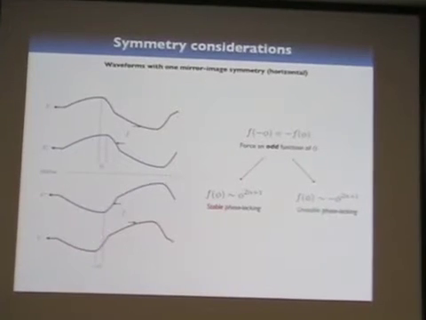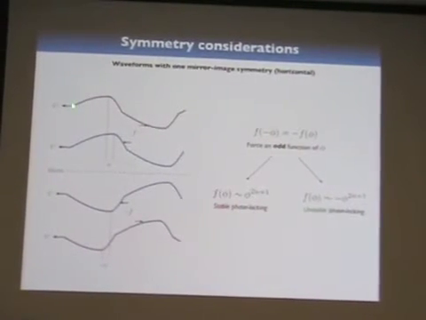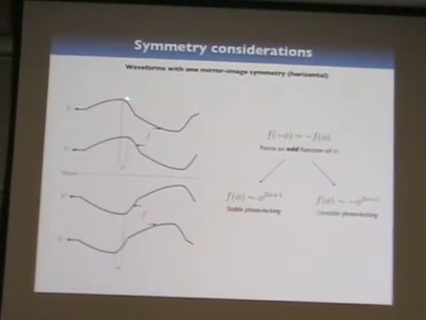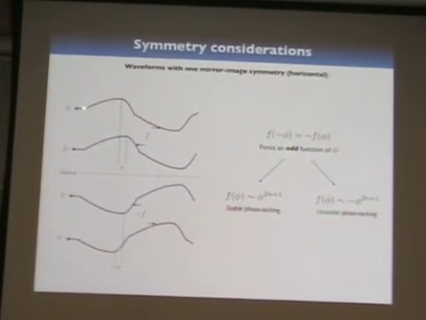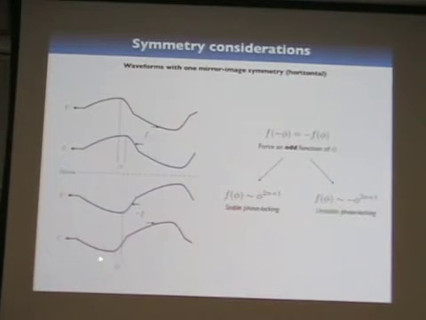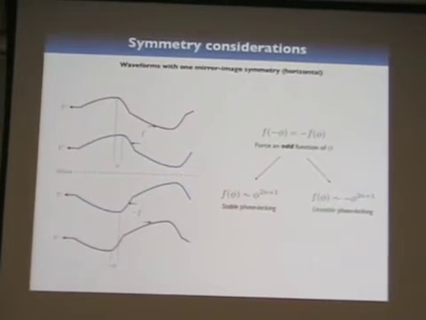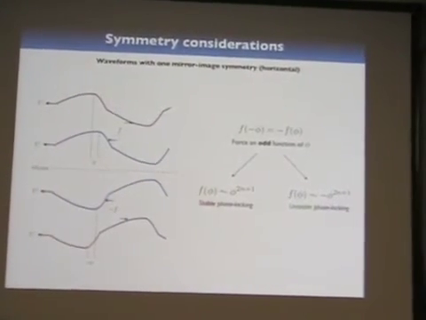When you break the symmetry, we have waveforms which are asymmetric, right? There's a small slope over a long time, and then there's a large slope over a very short part of the wave. If you break the symmetry, you cannot do this mirror image symmetry we have on the right. You can only do the one we've done here. And if you do this, then you flip the sign of the phase, you also flip the sign of the force. That tells you that the force is an odd function of the phase, which is what you need to say something about stability or instability of the fixed point.